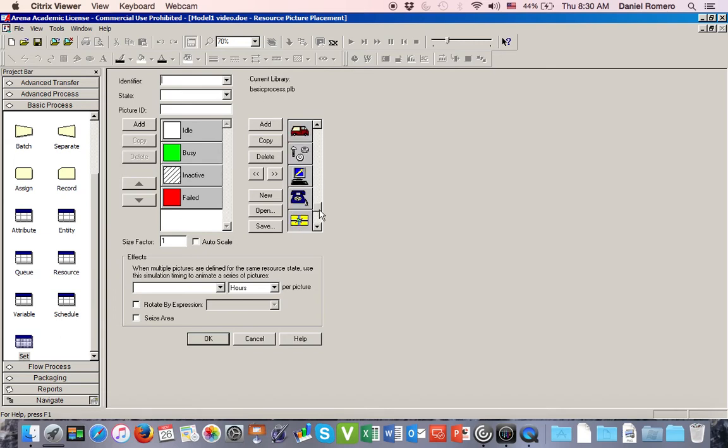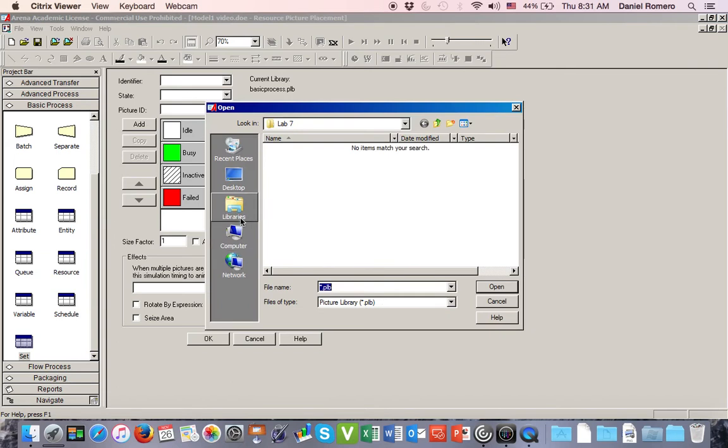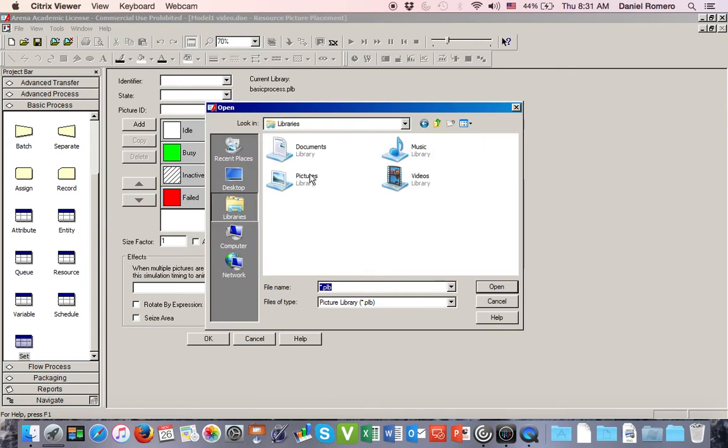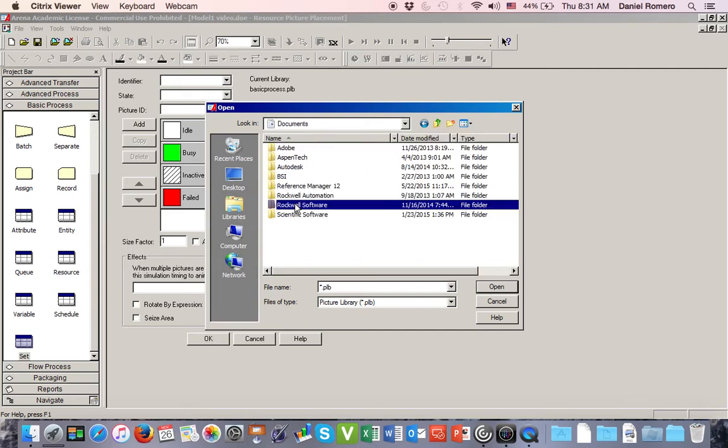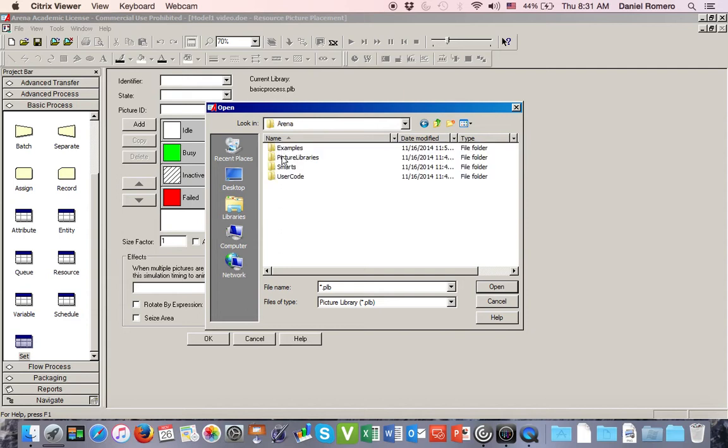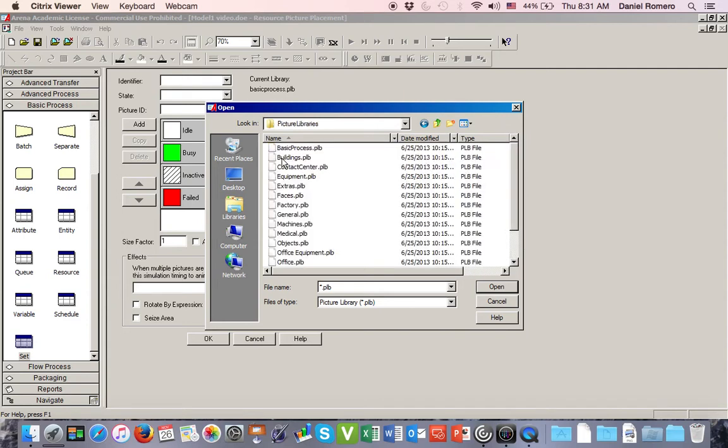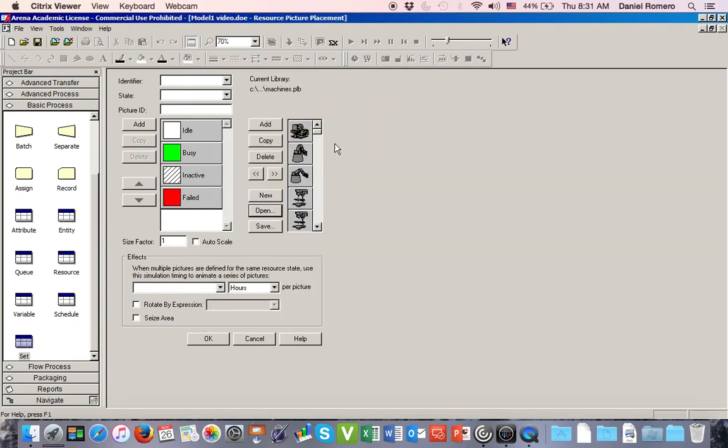Let's modify the library. So I'm going to use the machine library. And now let's find a good picture for the animation.